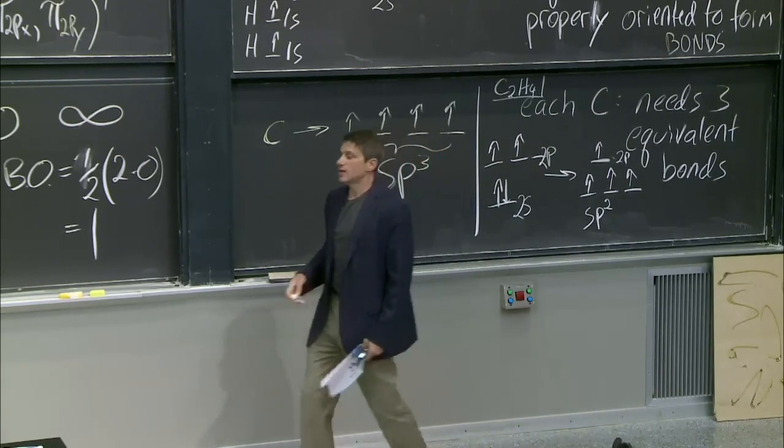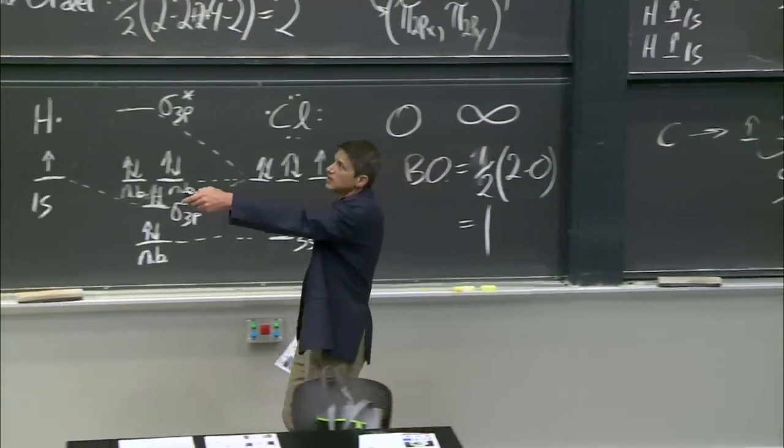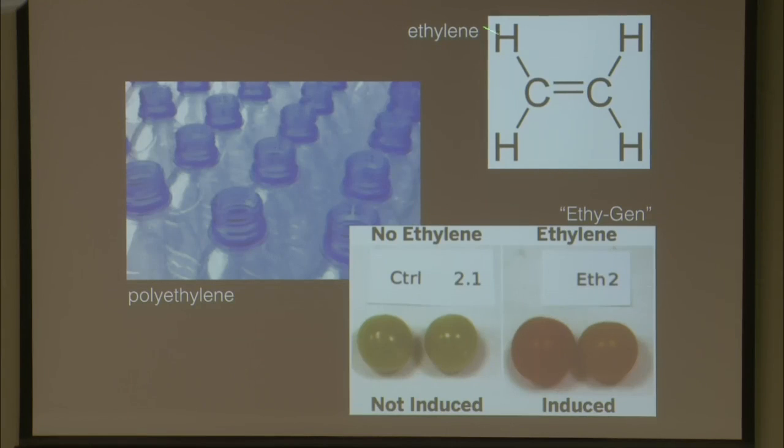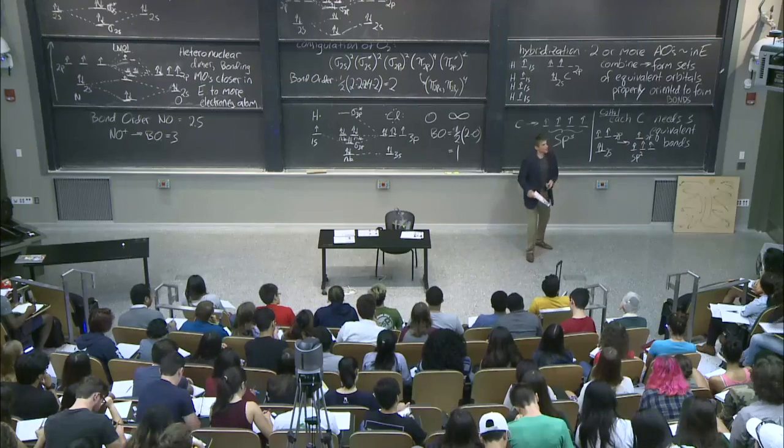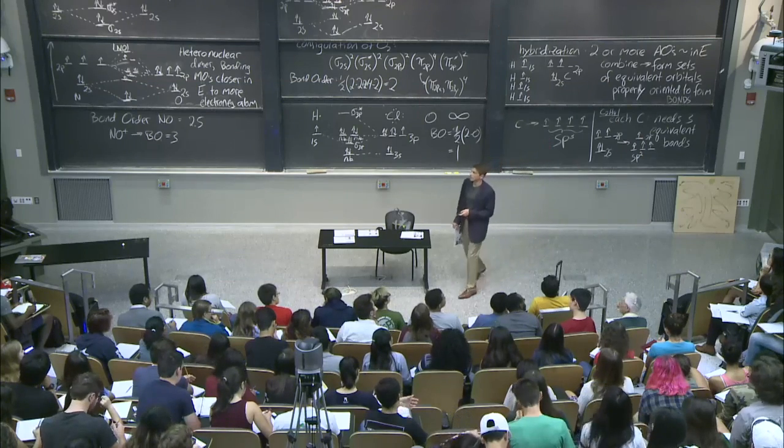Also got left out. Now, I only needed 3 because I formed this nice spatially maximized arrangement to minimize repulsion, right? So it's planar. Oh, but it's planar for another reason, because each of these carbon atoms has a p orbital, and we know that two p orbitals can form a pi bond, right? And I have a picture of that. That's exactly what they do.